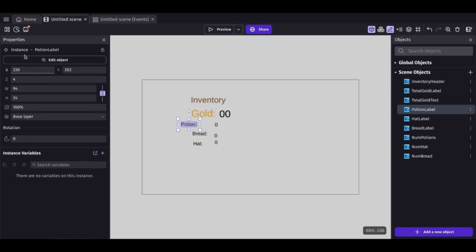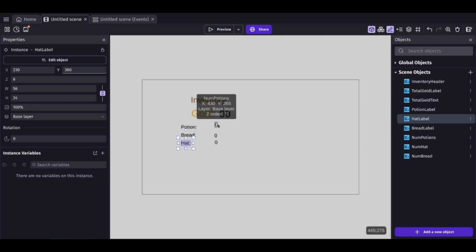So what we can do here is click on each one and change the X and Y value to make it so that they're all very nicely spaced and in line on the scene. So what I'm doing here is just moving everything over so that it's all aligned and everything looks good, giving them a little bit of space in between. Now, this is important so that things don't run over the top of each other, and also makes it easier to read for the user when they come in. So you want to make sure there's consistency in how you lay all this stuff out on the scene.